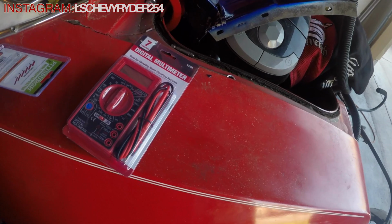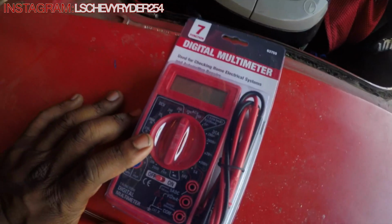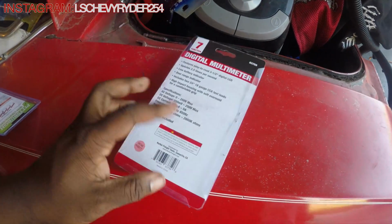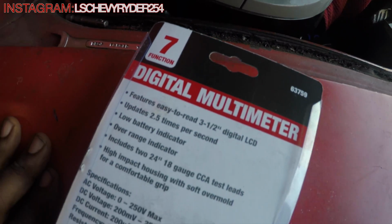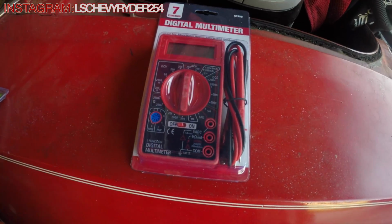First of all, I got a digital multimeter. It was like $6. My other one crapped out on me. I don't know if some water got inside of it or what, but $6, and it runs off a 9-volt battery.